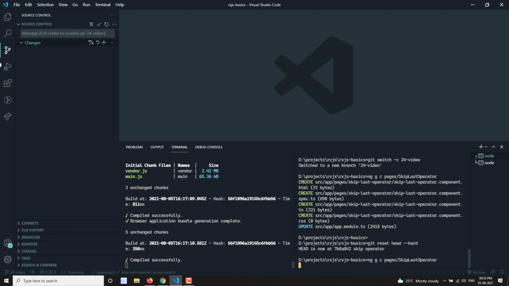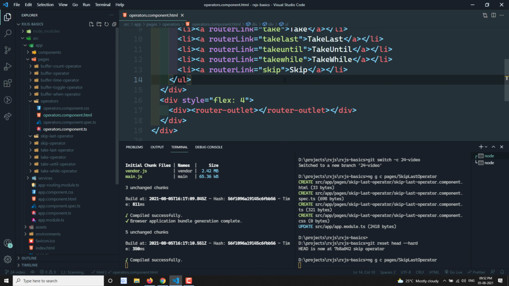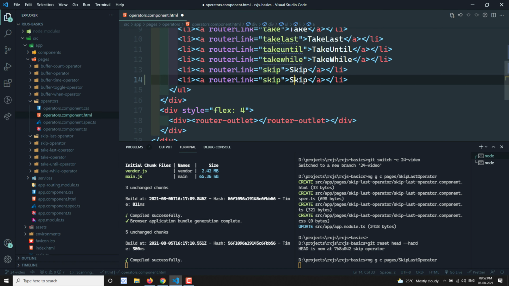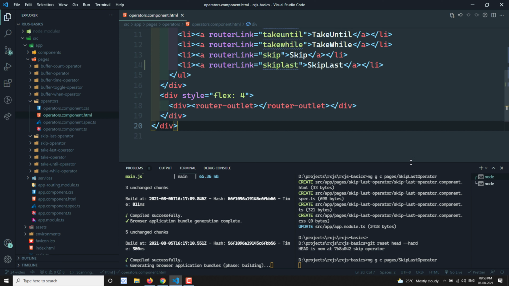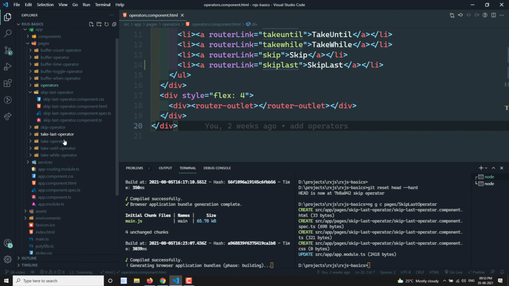While it is being created, in operators.html I will add SkipLast. I have added SkipLast, and next let's go to the app routing.